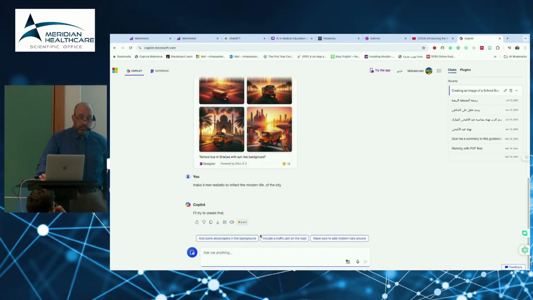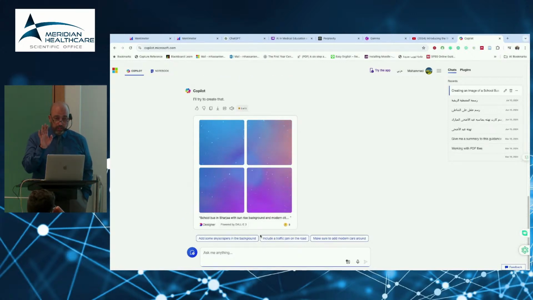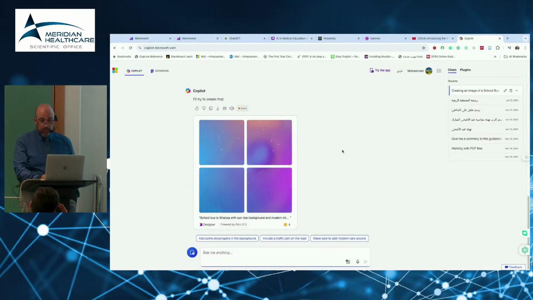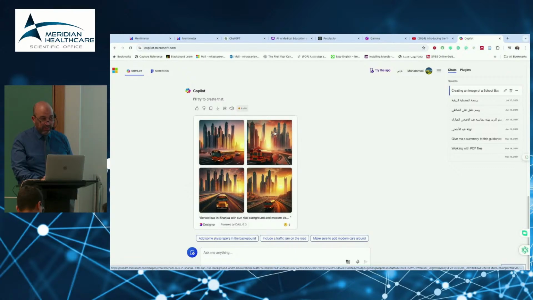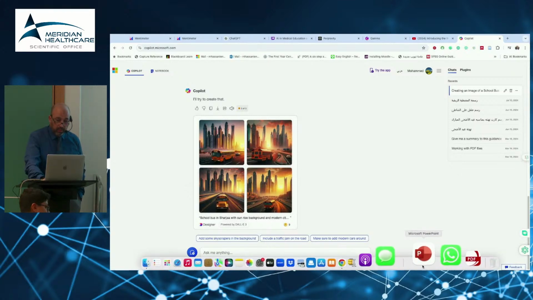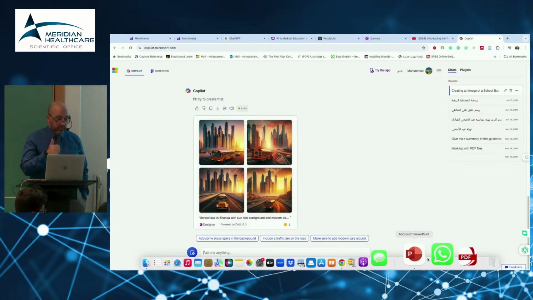And you can change the prompt as you want until you are happy with it. You can download it, copy it, send it through WhatsApp, whatever. Use it in your assignment. Here there is no problem, but you need to acknowledge whatever tool you used in generating this image. This is the modern life, the towers are there. So you will be safe. That is especially for images: I used ChatGPT or whatever for generating an image. Okay, let's move to another.